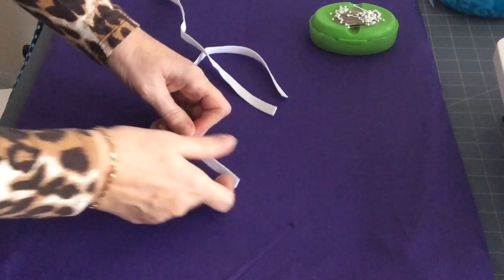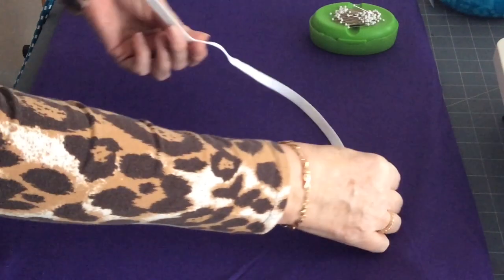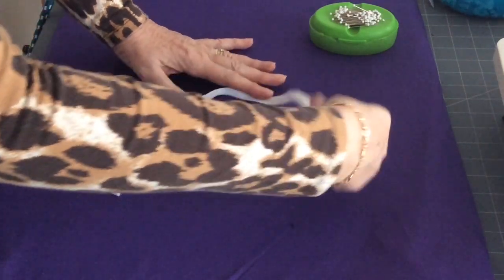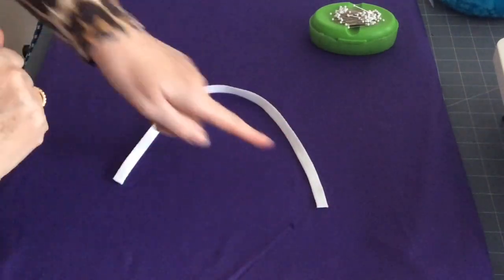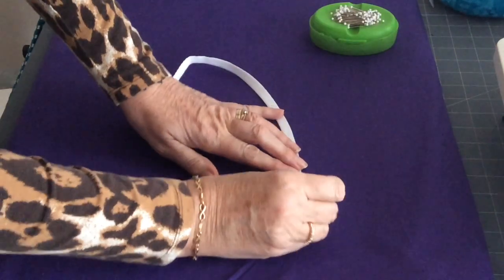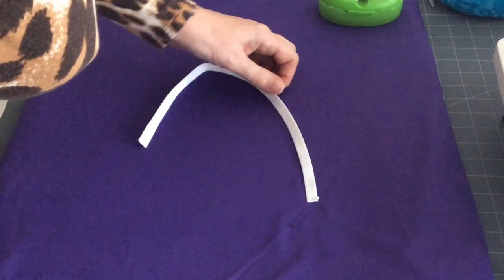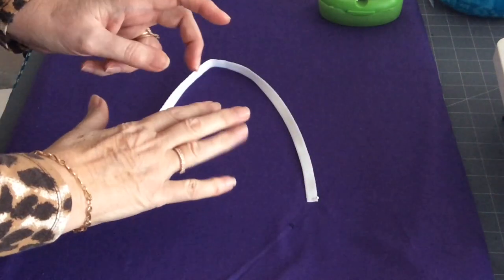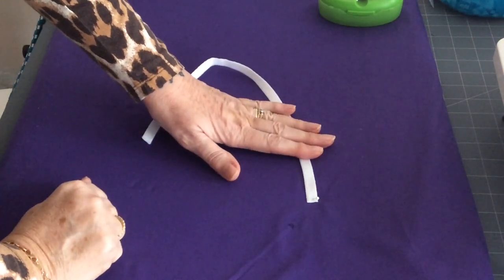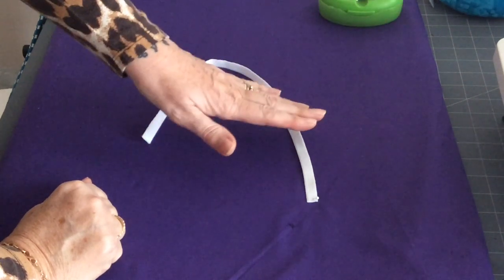I just want to share with you my little tip for dealing with the casing. This casing is a straight strip, and it's going to need to curve around like this to fit on the bra. And as you can see, it doesn't want to very easily. The outside edge has to curve more than the inside edge, and it doesn't want to. So I like to pre-shape it with my iron and some steam. It's one of those steps that you think, oh yeah, it's a little bit of a fuss, and you forget to do it. I like to do this at the beginning when I'm first pressing my seams and top stitching, because then the iron's on, and after I've stitched the cups into the frame, I don't need to use my iron again. So I try and remember to do it then.